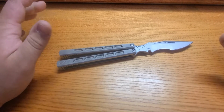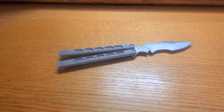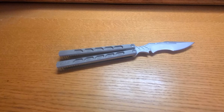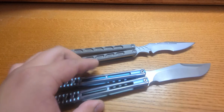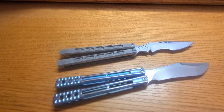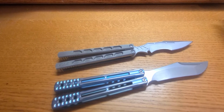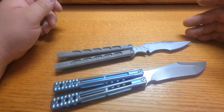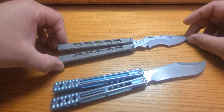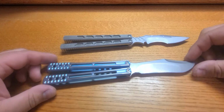What's up, everybody? We're going to do a review on this baliviper by Cerrone, and a little bit of a comparison between another knife that seems to be very controversial between these Cerrone's newer stuff is the Orca. A lot of people have even said that they don't even want to get any more Cerrone stuff simply because of the comparisons and similarities between the JK Orca and the Cerrone. Now, the baliviper in and of itself doesn't share as much resemblance, but some of his newer models do.